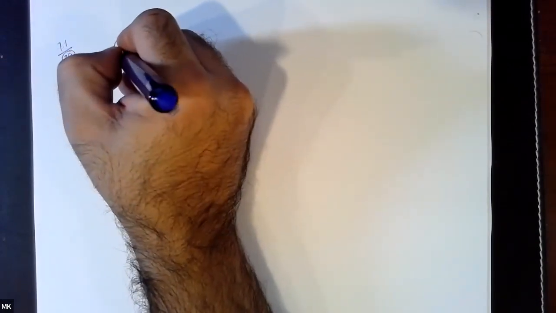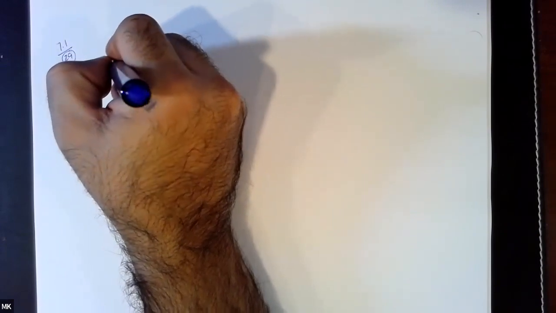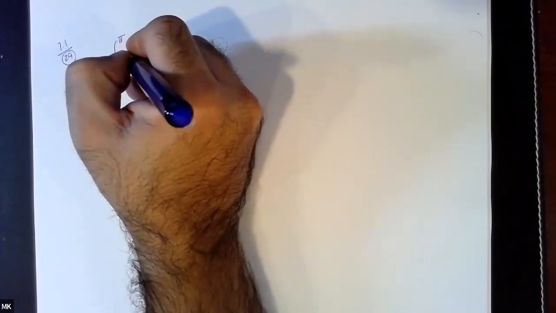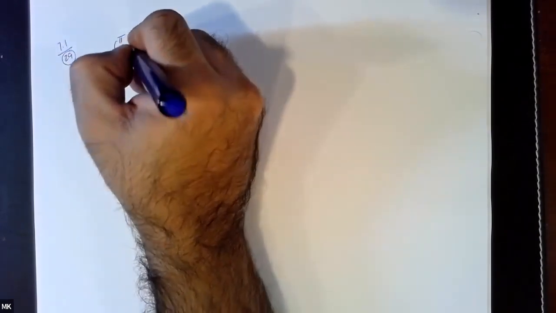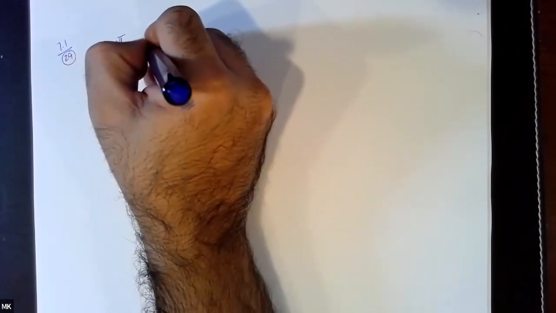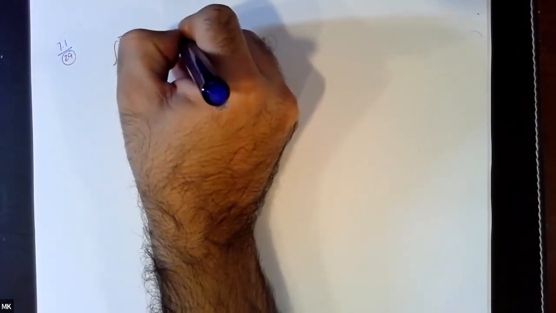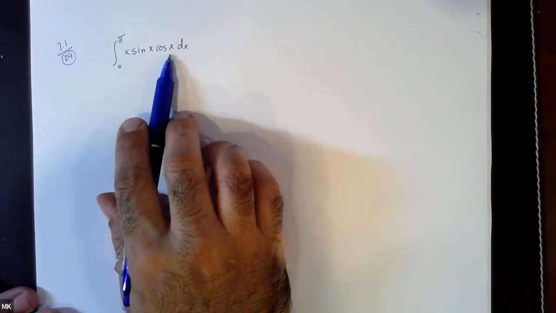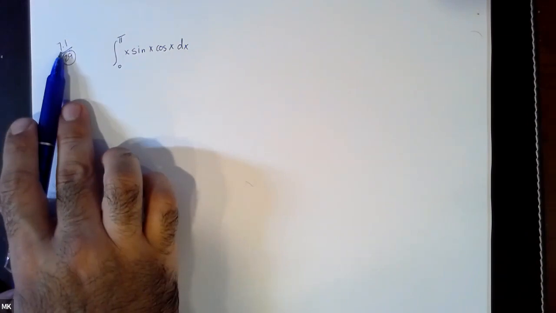So let's start with this problem. This is problem number 29 on 7.1, and a student asked me a question that was similar to this, but I'm not quite sure which problem it was. This is exactly the same one, but with different bounds and numbers. So I hope this answers your classmate's question as well. You get something like this, and it is intimidating because you're like, I have three things to decide. And this is from the section where we did integration by parts, 7.1.